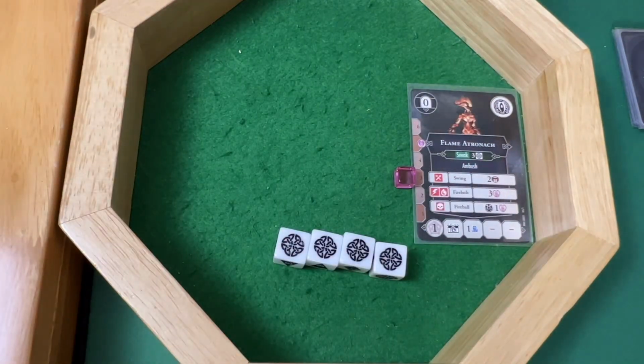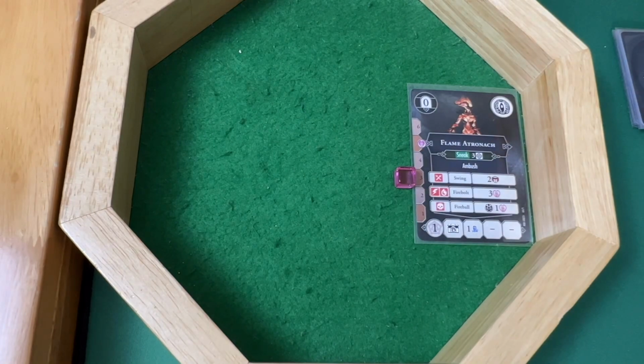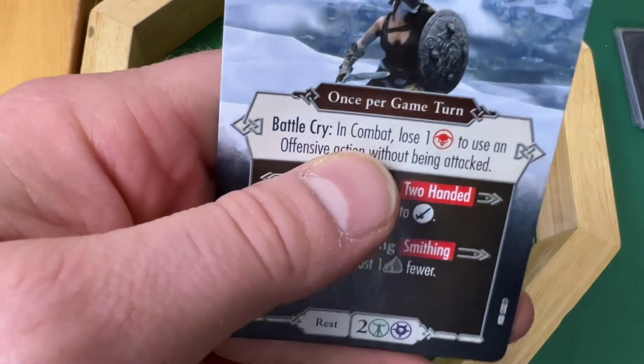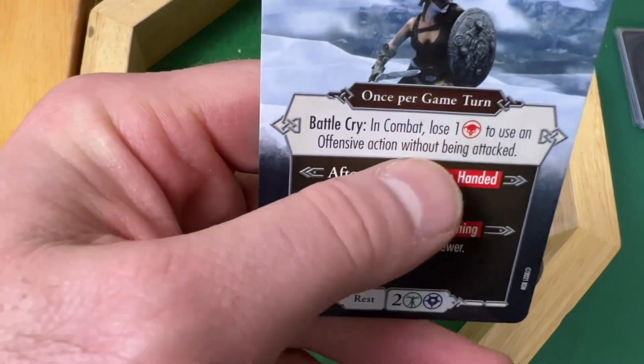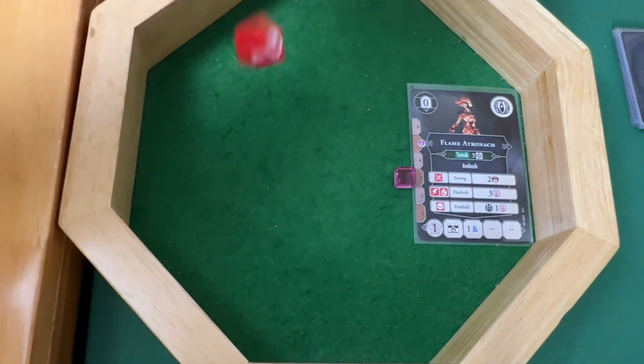It is his turn to attack, or I can take 1 damage automatically due to my battle cry. It says as a condition, I can, in combat, lose 1 health to use an offensive action without being attacked. I think I'm going to do that, so I'm going to lose another health, which is totally fine. Then I'm going to use another stamina. Then I'm going to attack with my weapon. But of course, our ally gets to strike first.